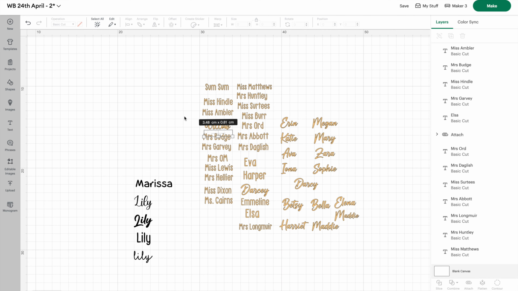Okay, so here I am in Design Space. This is one of my projects that I regularly go into and change the names for something that I've got on Etsy. So I've got different names and different fonts, and I usually just click on it and change the name. You can see I've already done the one at the top in that first column, so the rest were already there. But the one that says Sum Sum, when I first opened it up, it let me add that in totally fine. But then when I click, and you can't really hear, but I'm actually trying to click into the other ones and it's not opening up the text box. Even when I double click, it's not opening up.